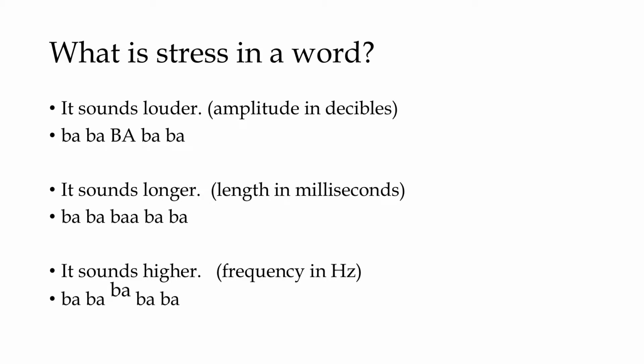In other languages, the stressed syllable would be the higher one. So this would be frequency in hertz, it's pitch. So how many sound waves are happening per second, and what's the length between each of the sound waves? Would be ba ba ba ba ba, ba ba ba ba ba. So they've got a higher pitch for that stressed one in the middle.